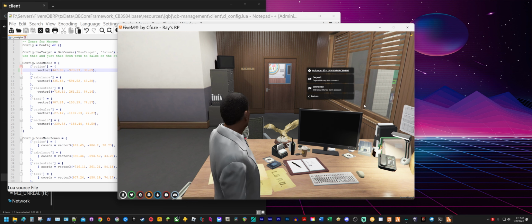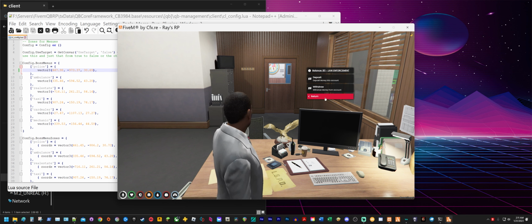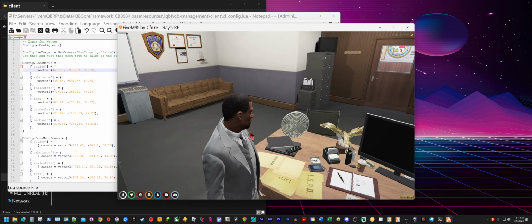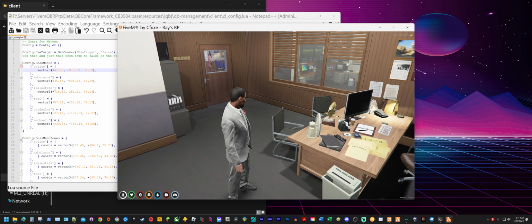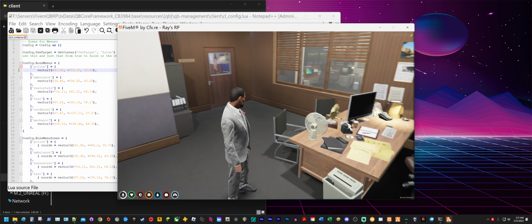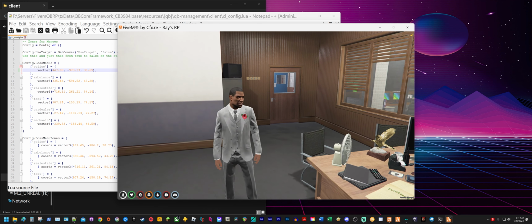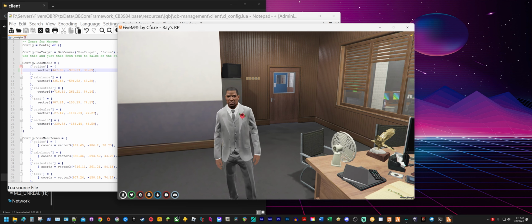So if you're admin and you don't want to have to deal with the actual database, you would just give yourself a certain amount of money that you want to give the law enforcement, and deposit it into the account for law enforcement. So there you go, that's how you get the boss menu set up for law enforcement. And it works the same way for every other job too. You just got to make sure that you're in the job and that you have the highest ranking title, that you're the boss of the job.